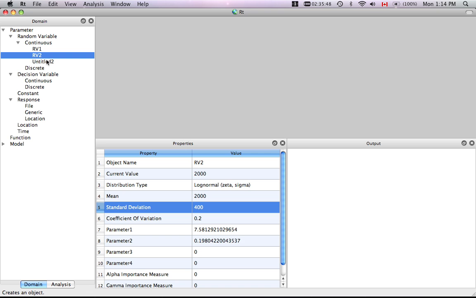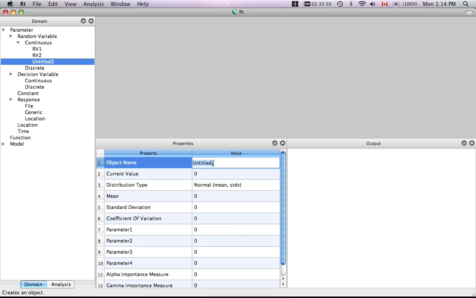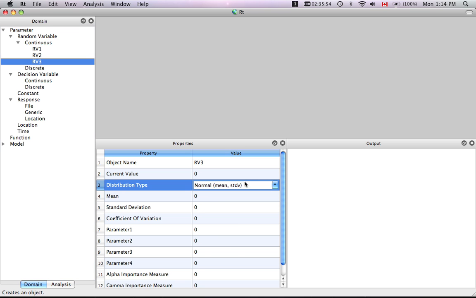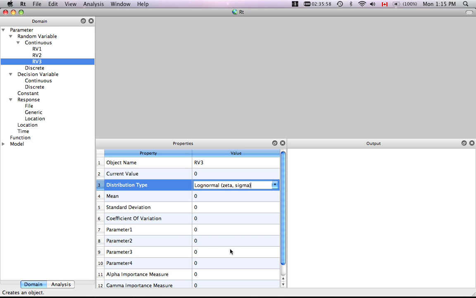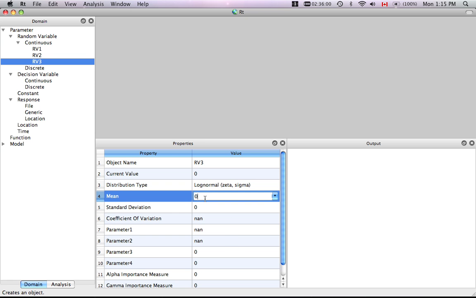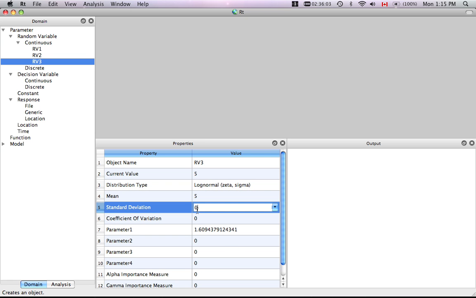And the last random variable, I'm going to give the name random variable 3 or RV3, and that's going to be also a log normal distribution. I want it to have a mean equals 5 and a standard deviation equals to 0.5. Those are my random variables.